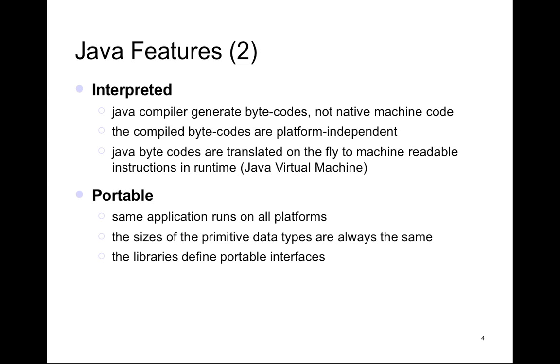So what we end up with is Java-compiled bytecode, not native machine code, which makes it cross-platform compatible. The same program that you write in this class, you can take and run on an Android phone, on a BlackBerry phone, on a Mac computer, or on a Windows computer. It works on anything that a Java JVM is built for. In fact, you can run Java on an iPhone if you install the support for it. If you install the JVM, you run the application on it, and it's the same code.